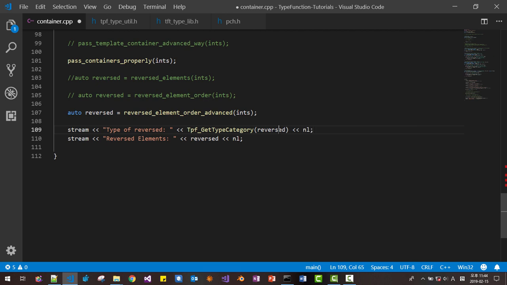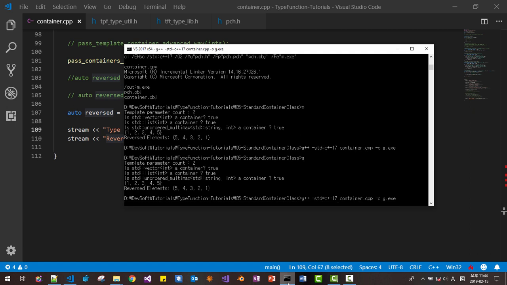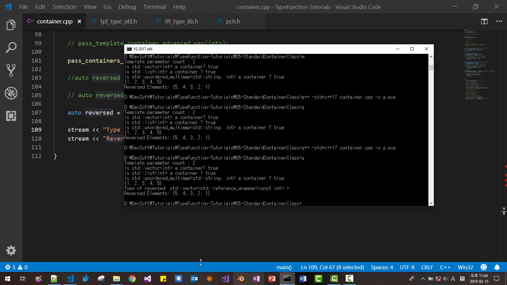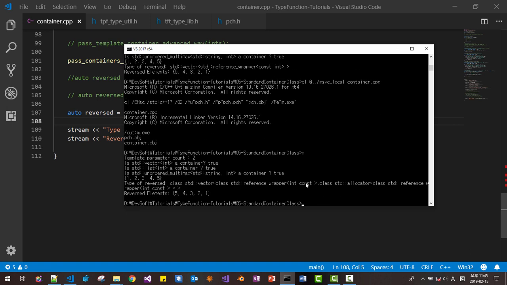Then we can find out the type category of reversed. Yes, the type of reversed is vector reverse wrapper. Now try with Microsoft. Microsoft also works, vector reversed container.